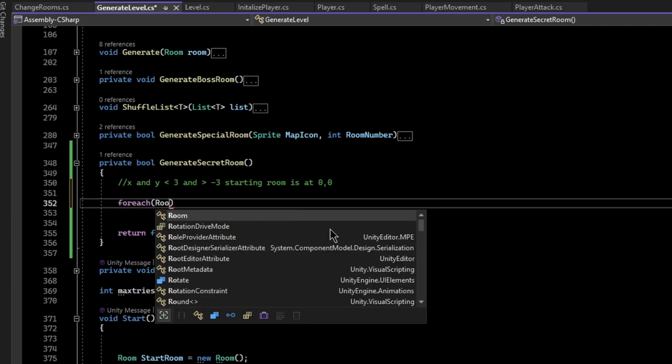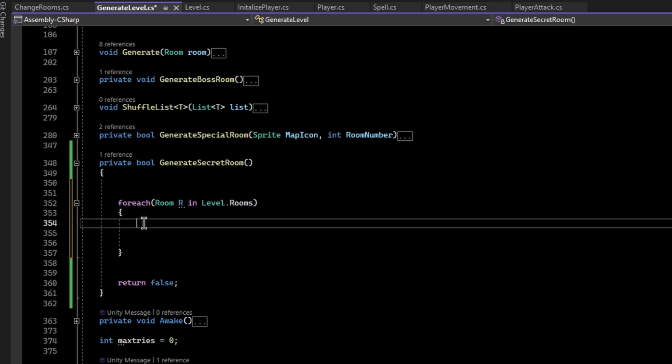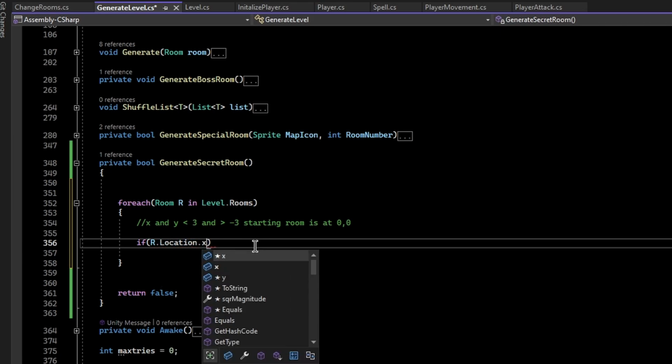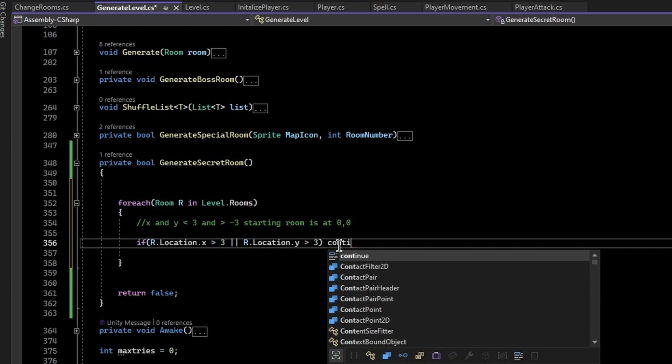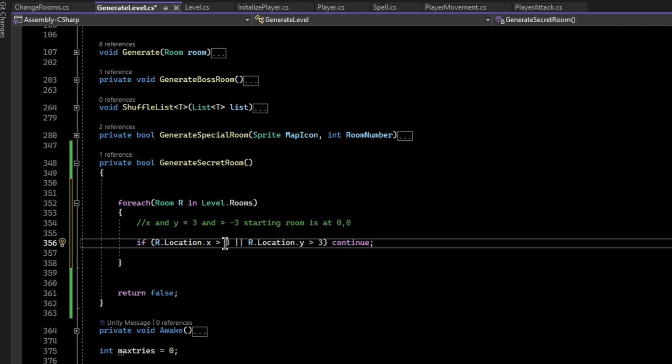So we're going to go for each room r in level.rooms. Okay, so this constraint, let's copy this into the for each loop, right? So if our location x is less than 3 and our location y is less than 3, right? Or actually, we're going to do greater than 3. So if it's greater than 3 on the y or the x, we're just going to continue. Continue just means to go to the next iteration of this for loop. The reason being is that automatically, if it's above 3 on x or y, it's not suitable to be the secret room, right? So we're not going to be checking any rooms that are greater than 3.